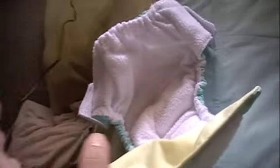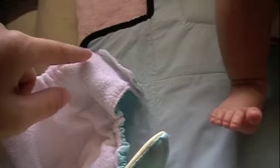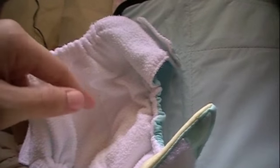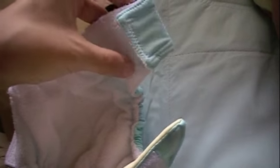It also looks like there might be a wicking problem with my microfleece. This material is microfleece, because the wetness goes all the way up here, and that should not happen. That tells me that when she peed, it rolled all the way up here. Instead of being wicked through right away, it didn't really have anywhere to go, and it couldn't go through the fabric, which it's supposed to do, so it just rolled all the way up this way. So I hope that clarifies why it's wet up here, and that's horrible.